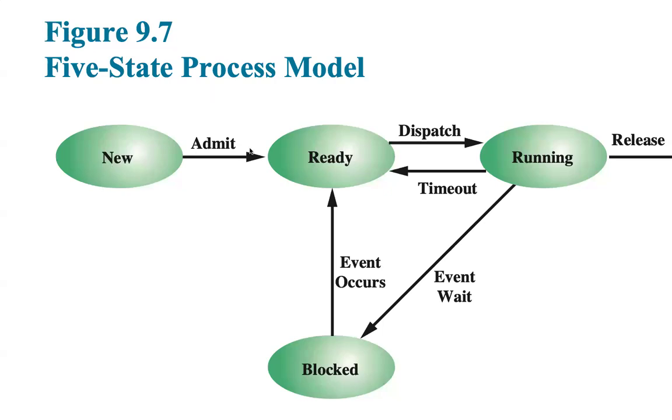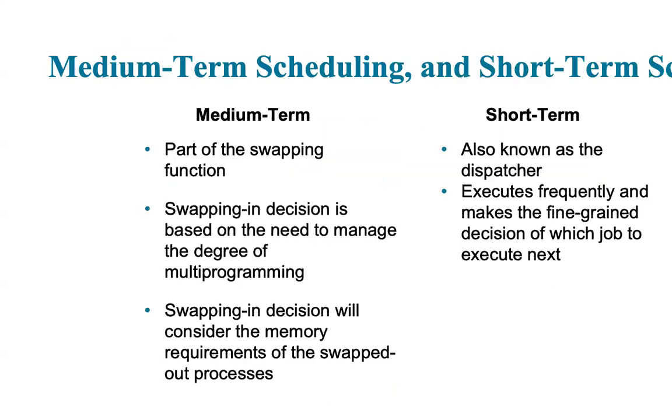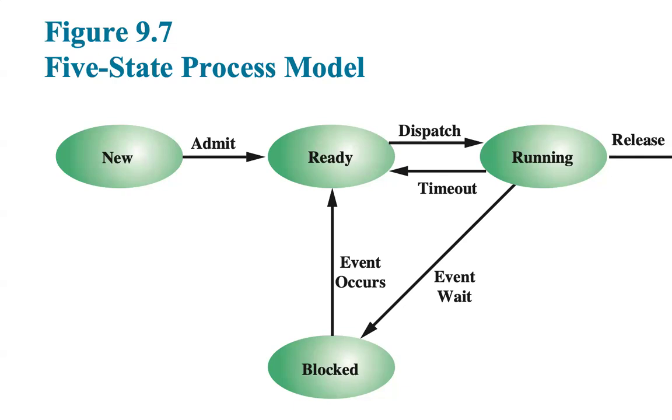And so you have something that's admitted, and then you have to figure out, well, what are we going to do? Can we get it running? Do we have to wait? This is a block trying to help us understand what the short-term scheduler is actually doing. To understand the operation of the short-term scheduler, we need to consider the concept of process state. During the lifetime of a process, its status will change a number of times. Its status at any point in time is referred to as a state. So is it blocked, running, ready, just admitted, or completed? You can see things like that.